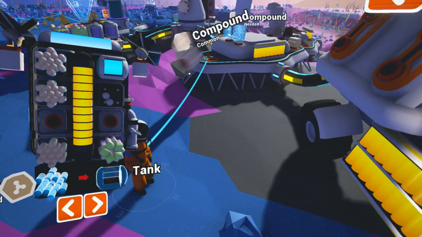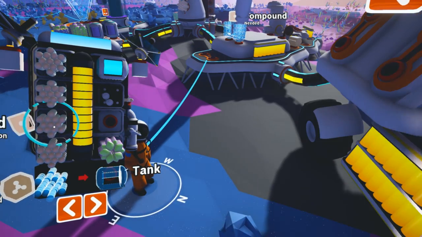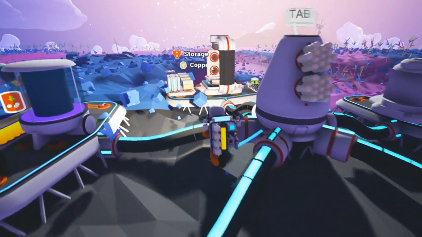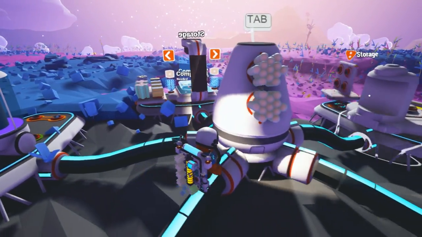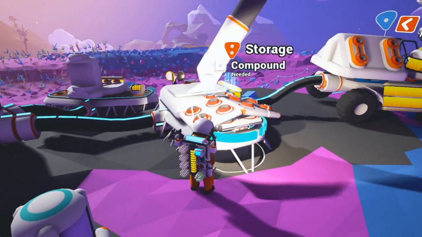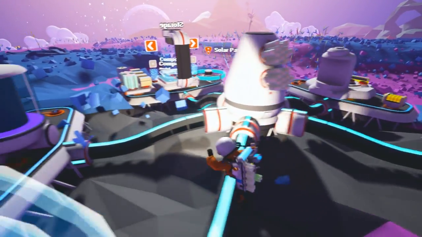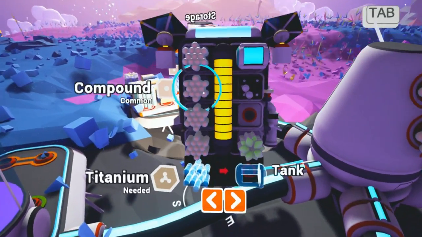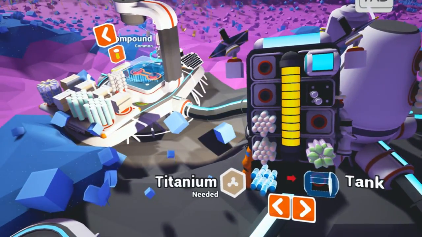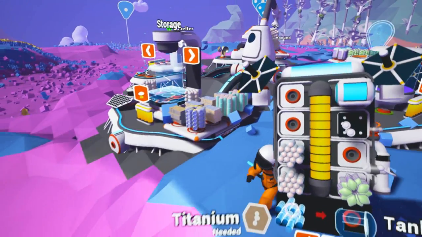All right, so let me put down these compounds. Or actually, hold on. Let me get my storage bit over here. This thing. Yeah, let's get this thing. Put this over here. There we go. And we also maybe want one more for this, I think. Yeah, let's make one more, just so we have more than enough storage to go around. That way we should be pretty much set.